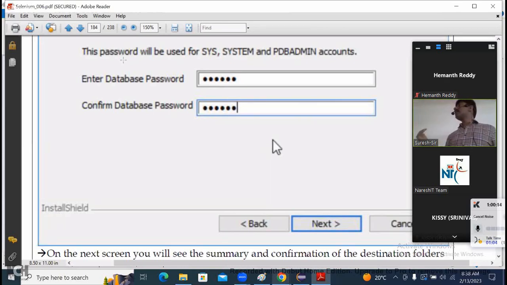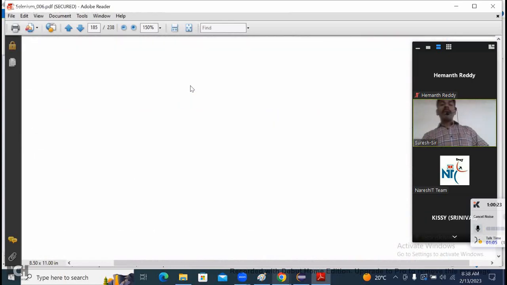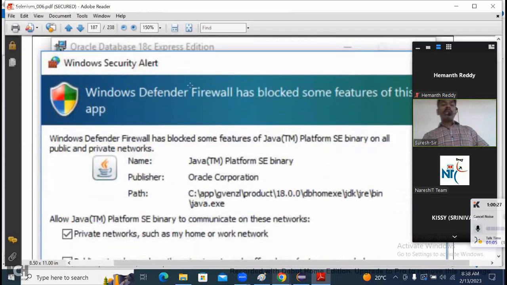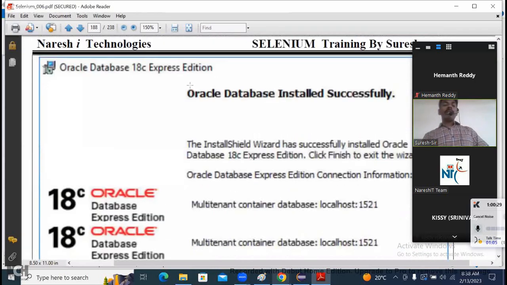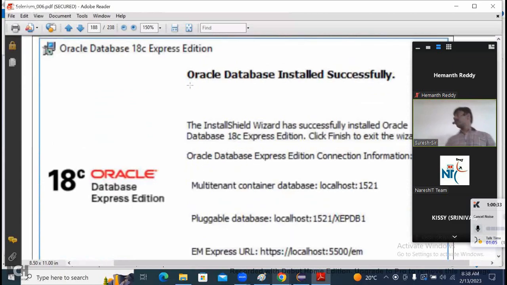But rather than that, at the time of installation, make sure that whatever password you are providing, you complete that particular installation with it. So this is how the database has been installed successfully.